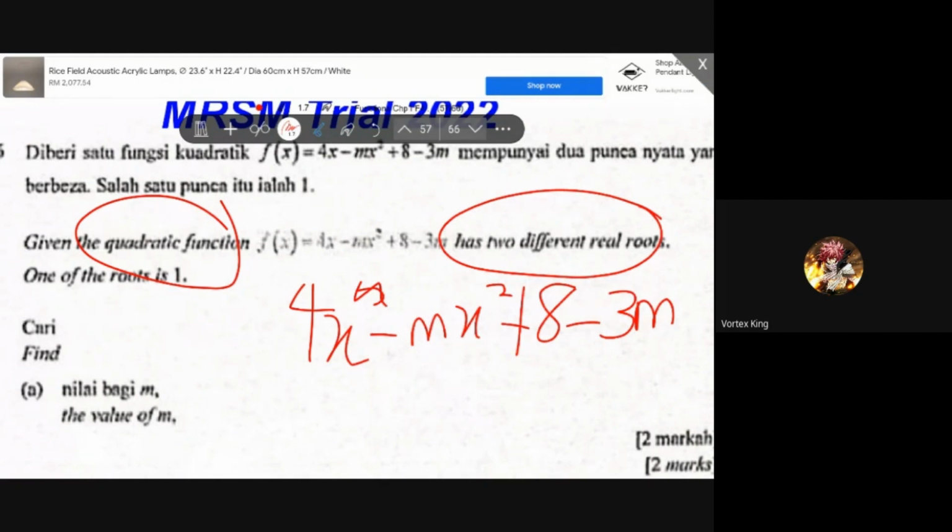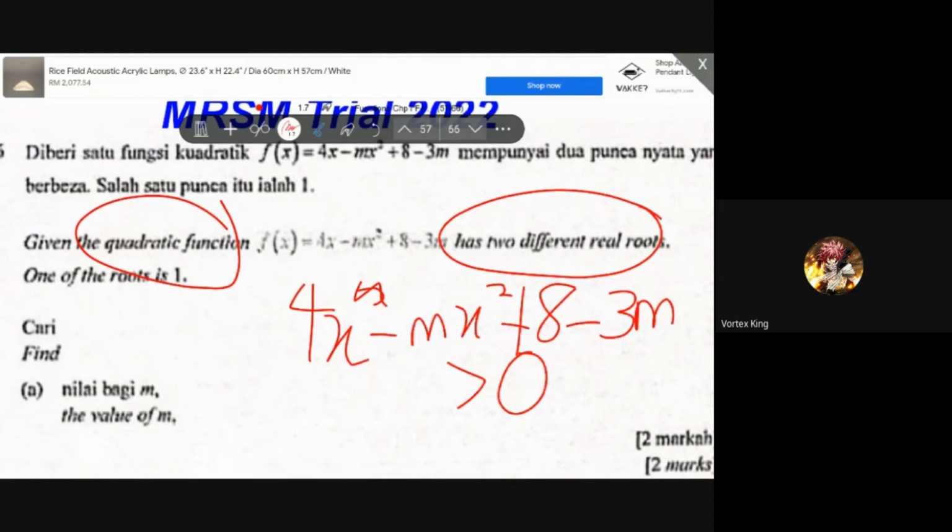Okay. So can you all tell me, two different real roots, what is the keyword you'll write in your answer? This is when NMATS students can show off to maths students. What will you write when you see two different real roots? This one is not in maths. Saja tanya, for those who take NMATS. Yes. What is greater than zero? That's the key point. Greater than zero.